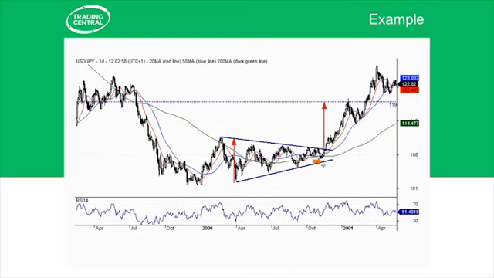But you don't have to anticipate, because in this case prices validated the symmetrical triangle thanks to the upside breakout of the declining trend line. So it was finally a bullish signal, a reversal signal. In this case, you can find theoretical targets and put your stop loss below the last partial decrease, right there on the arrow, with a target around there. And you can see that investors took some profit around the theoretical target of the pattern. So it was very interesting.